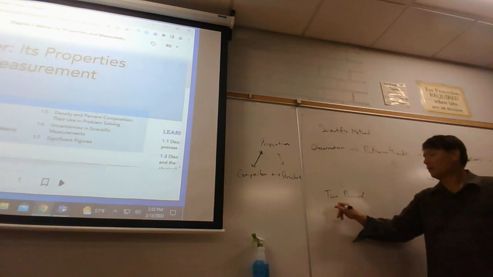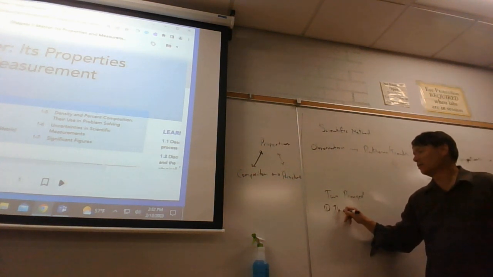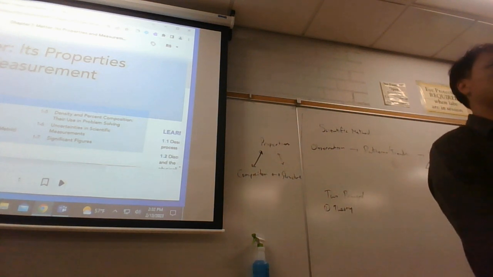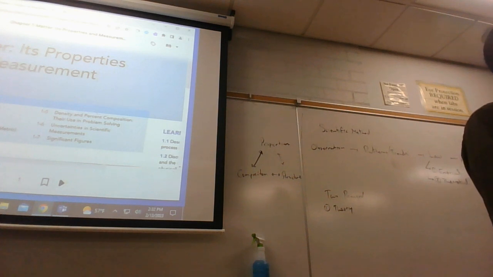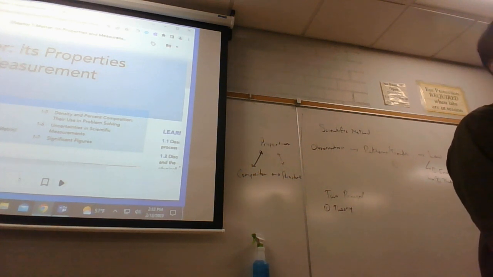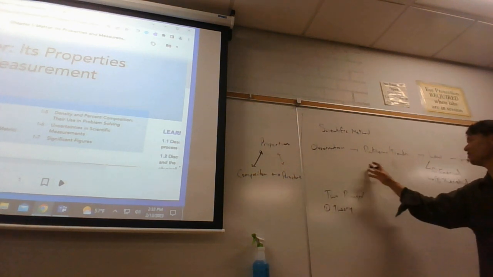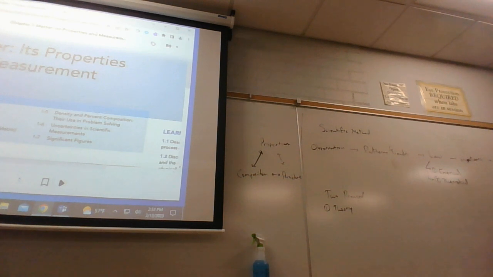And so the two-pronged approach is we try to understand the theory as much as possible. And what is the theory of chemistry? Do you know what the theory underlying chemistry is? We have atoms, and we have molecules. Eventually, all these observations lead to a theory. What's that theory called? Yeah, it has something to do with it, actually. The theory underlying chemistry is quantum mechanics. So you take all these observations, and all these observations lead to quantum mechanics.